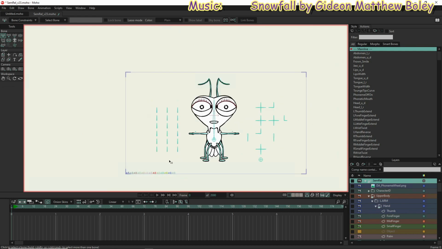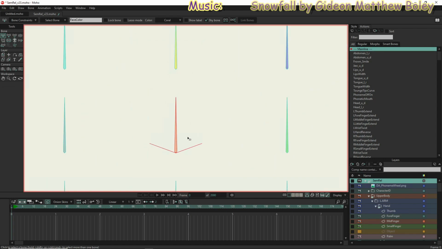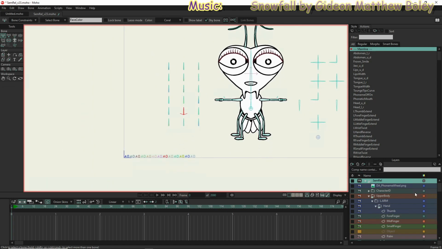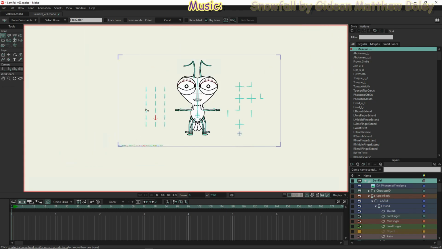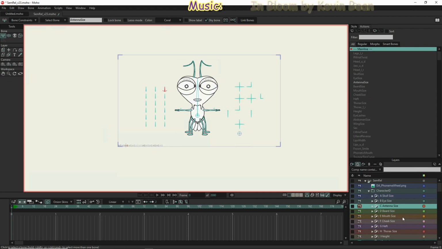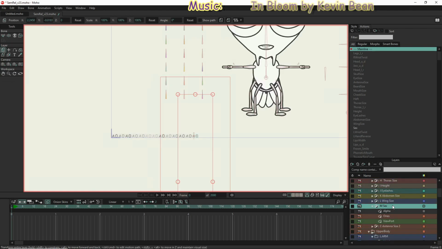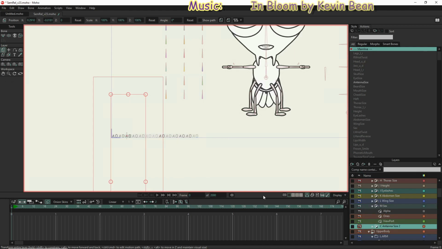And I believe that character, oh, I didn't do any of the ID numbers. So I need to go into face color, and that is going to be the coral. What do we have? Coral here is the third object, which is antenna size. So we're going to go into the ID here, and we're going to take antenna size, duplicate it, and move it to the very bottom of the list, and then make sex go in front of it, and then choose antenna size 2, and holding shift, drag to the right to where it belongs. That's the way we do it. And then we change the name to in face color.